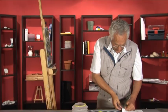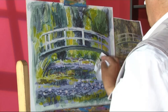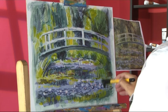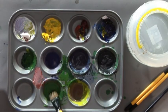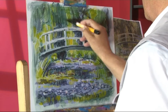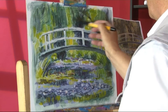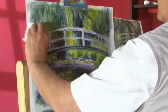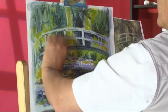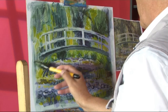That's a bit too green. We'll take it a bit off. We'll use the old kitchen towel and we'll take that off a bit. We'll put it on, take it off, but it does link it. There we go. Take it off again. That's it. Link that back, link that back.